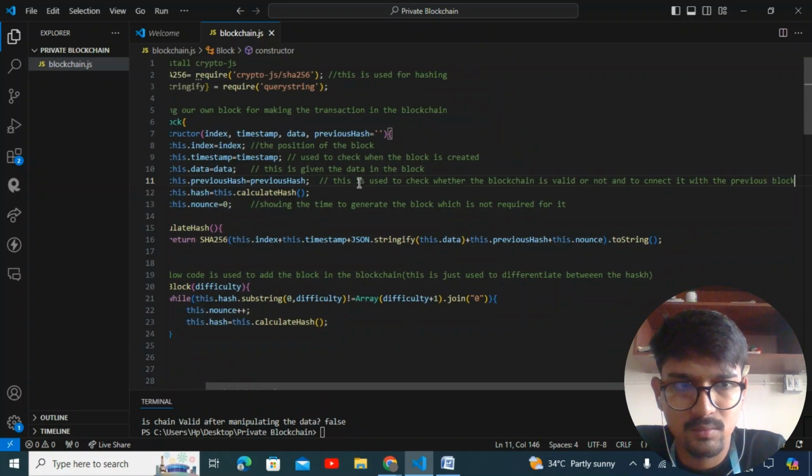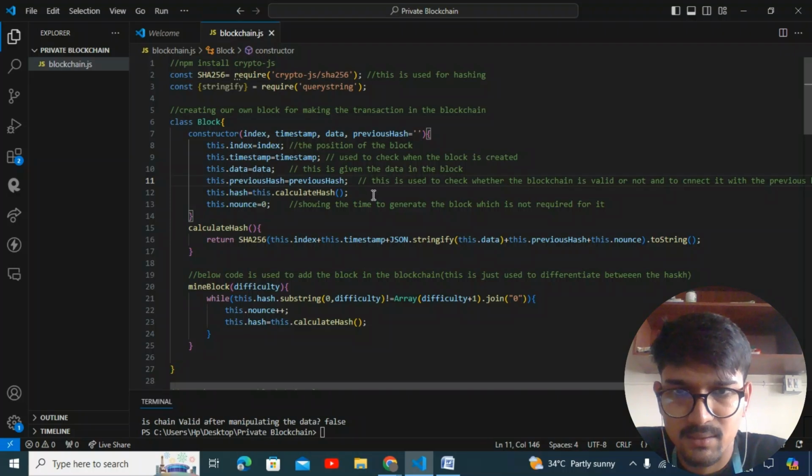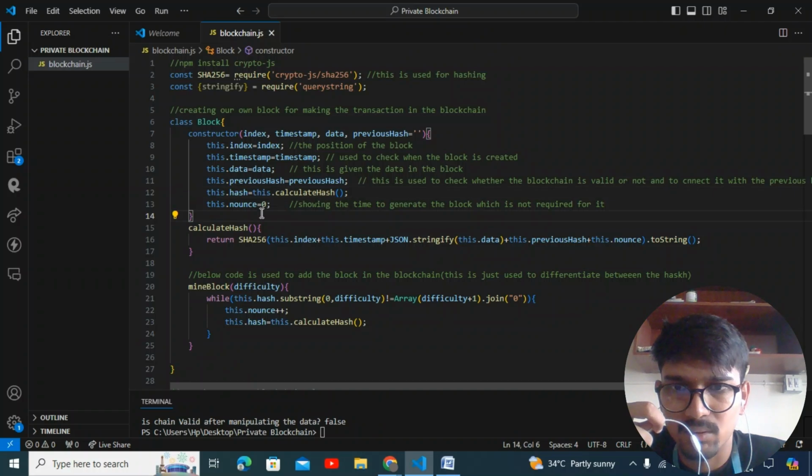And this has the hash of this block, which is going to be calculated by the calculate hash function. And this nonce is basically used to give the time for creating that block.